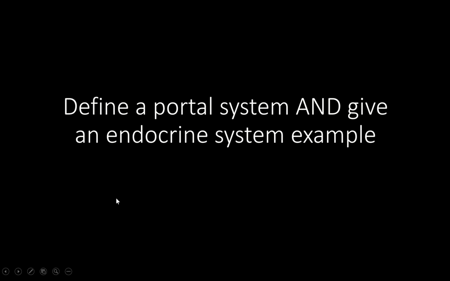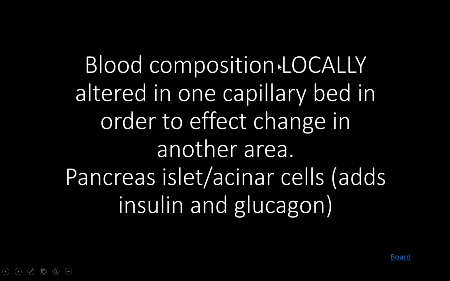So we're going to drop something off or pick something up in the first capillary bed, and that's going to affect a change when it gets to the second capillary bed. The whole point is that instead of dropping this change off into the blood and it having to go all the way back to the heart and then being distributed all throughout the body, we're just dropping it off in this local area and it's being transported to another local area. So it alters blood composition locally, not systemically, right? It's not going throughout the whole body again, it's just going to that secondary capillary bed. So it alters it in that one capillary bed in order to affect change in that secondary capillary bed.